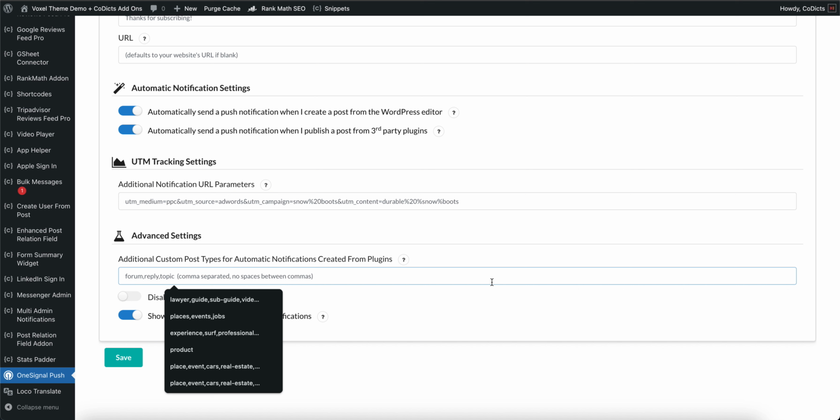As I said, we're working on the new settings page right now. This will be pushed out within the next couple of days, where you will be able to have a choice of activating it completely for that post type. So saying, all new posts, I want a new notification to go out to every subscriber, saying there's a new news post. And we've also added the option so that you can add a custom switcher to your input fields on Voxel. Then you can select that the push notification will only go out if that switcher is activated, which means you guys as admin will be able to control this from the front end.